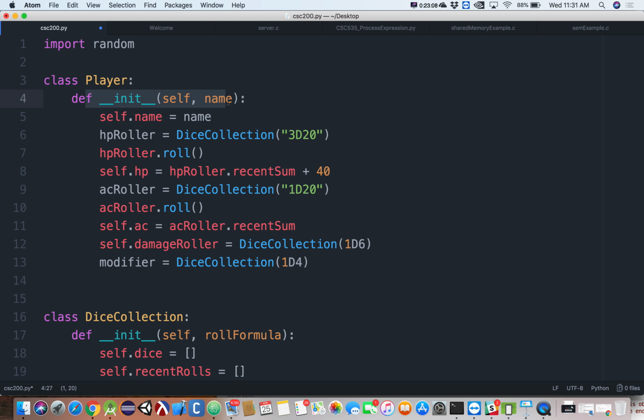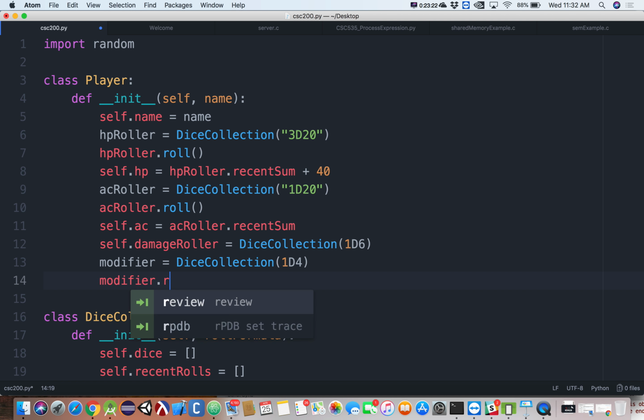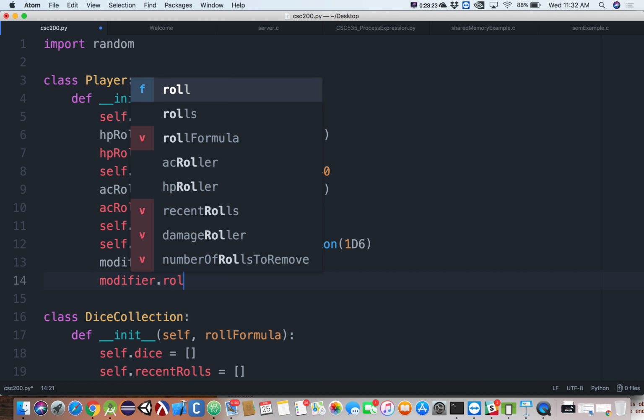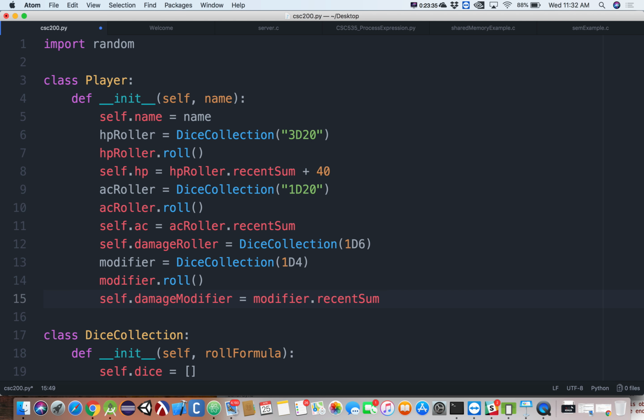I'm just creating it to use it for one moment, because I'm going to roll a single d4, which is going to give me my forever modifier for this guy. So then I'll say modifier.roll. So I'll go ahead and roll it once. I'll say self.damage_modifier is equal to modifier.recent_sum. So that's what I rolled recently when I rolled my 1d4.